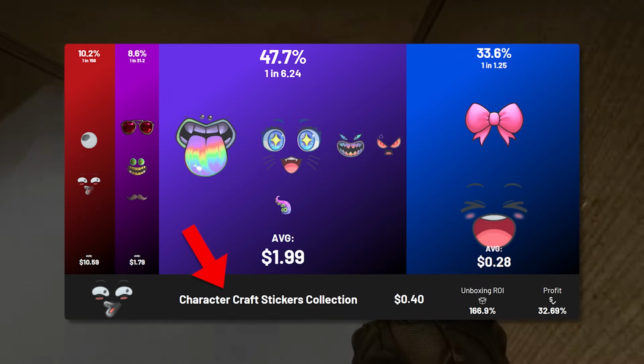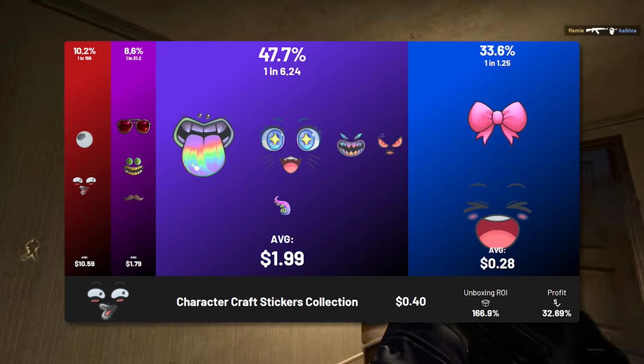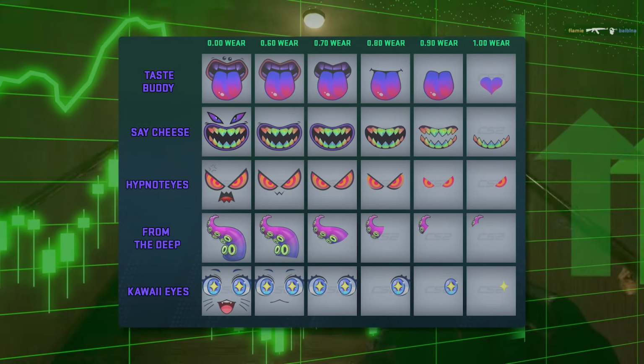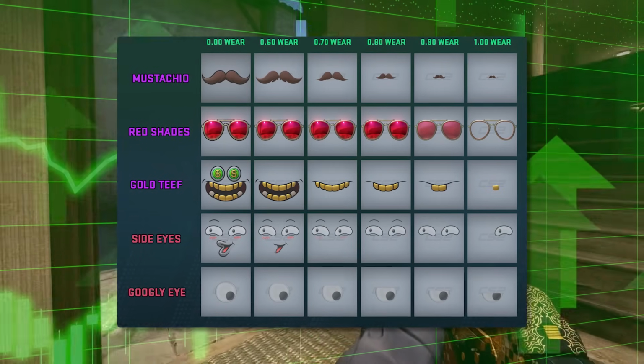Now, talking about our character craft stickers, these ones are definitely a lot more applicable when we're talking about long-term applications in my personal opinion. A lot of these really have cool opportunities because of the way that they scrape down, and that creates so much craft potential inside this area.